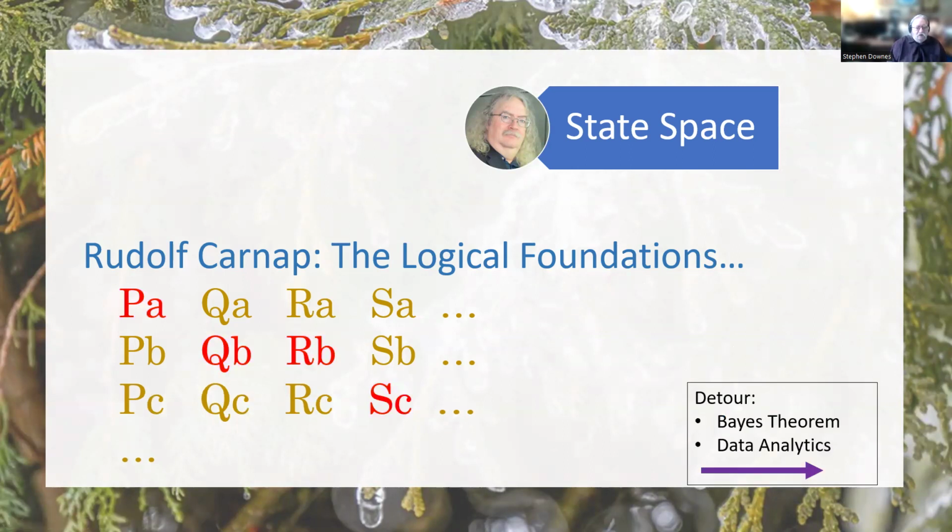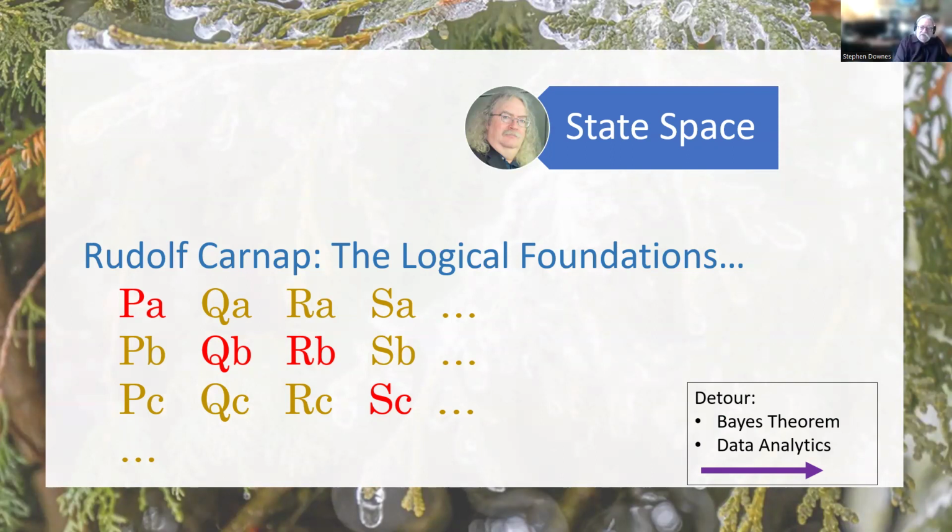And then what we count as actuality or reality is those members of the set of possibilities that actually exist. So in the world, an A could be P or Q or R or S, but in our world, it's actually P. A B is Q and R, etc. So we distinguish between all of the possibilities of the world and then the things that actually are the case in all of those possibilities. And that gives us a logic of probability.